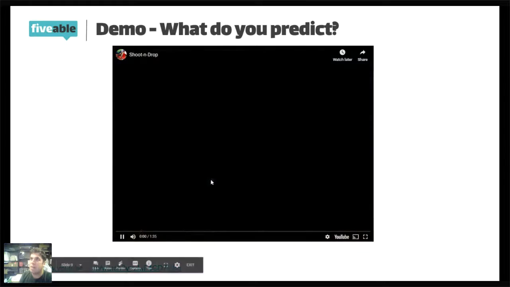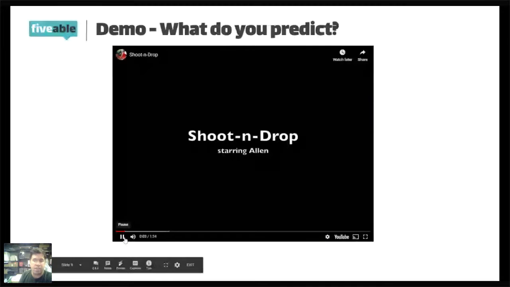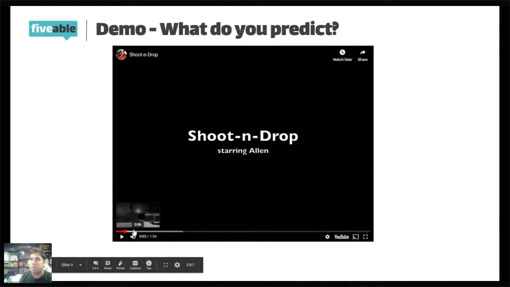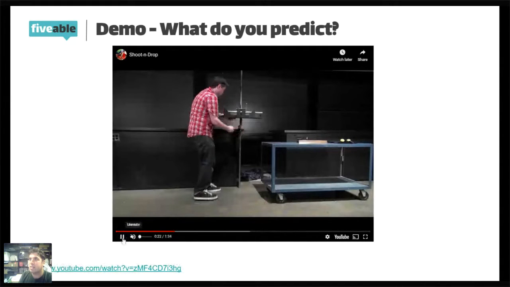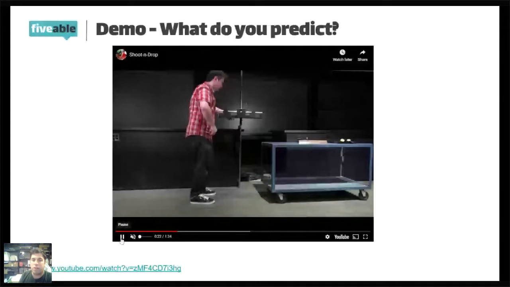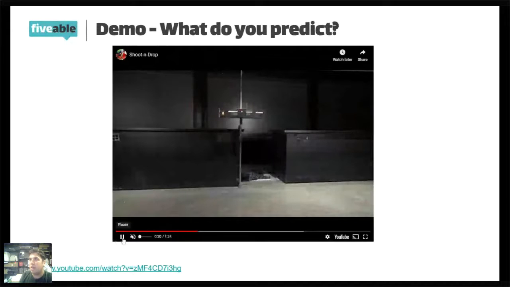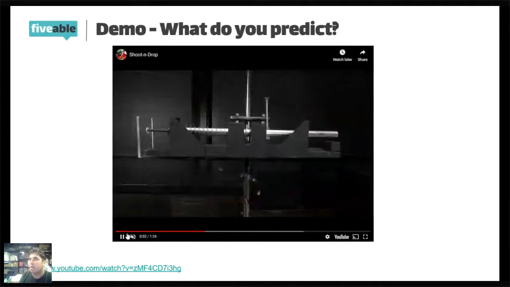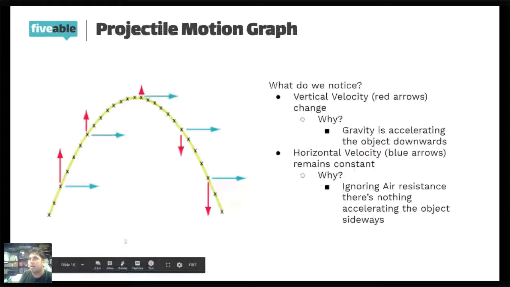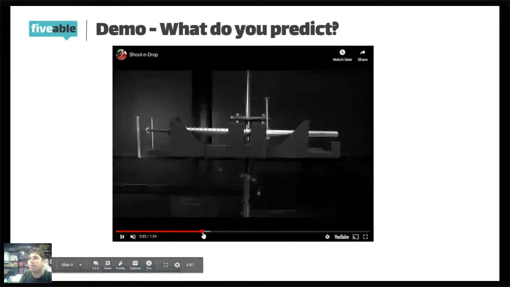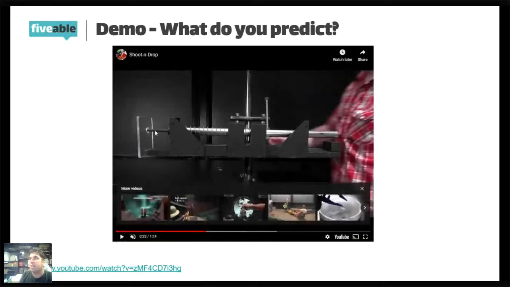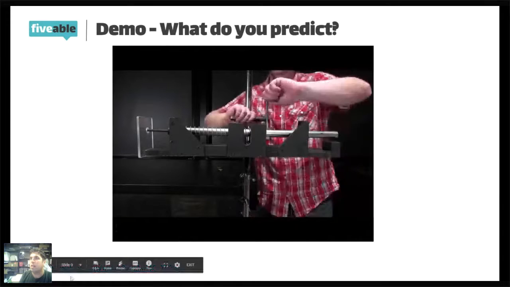So I'm going to skip ahead a little bit in this video. This is the common shoot and drop. You may have seen this in your physics class. It's a pretty common experiment to do, but essentially, let's see if I can find this setup here. There is this wonderful device that is perfectly level so that we don't have to worry about it slanting one way or the other. On one side of it, we have a device that will just pull a rod out from the ball. So watch, I'll demo that.